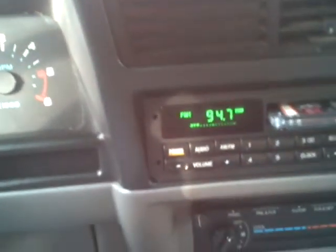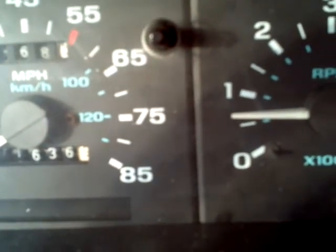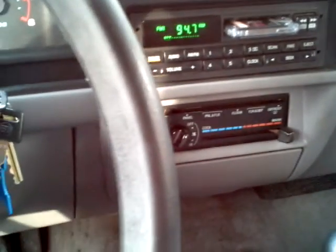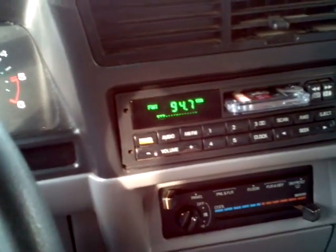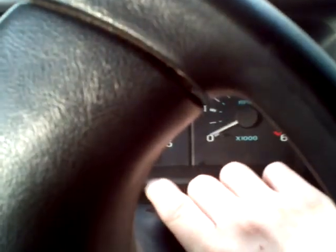Nice. The vehicle's showing 91,636 miles. I don't know if it's rolled over. You guys can judge that on YouTube. I think it's in too good a shape with too many things to have actually rolled over. It could have. But if it was on 53,000, yeah, I would have thought it rolled over. But it's pretty high in this good a condition to be a rollover, as far as the mileage. I don't know why they put a 5-digit odometer in this thing.